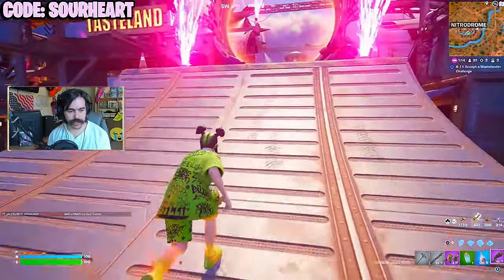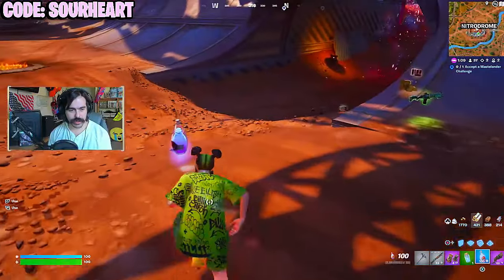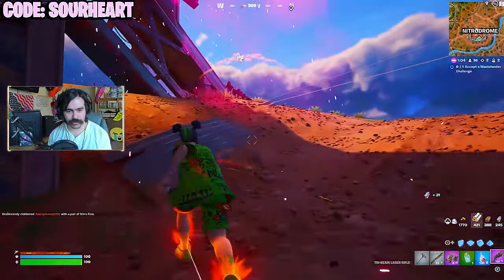We need to get in on this Nitro Coin guy while he's still in our area. Otherwise, he'll just disappear.